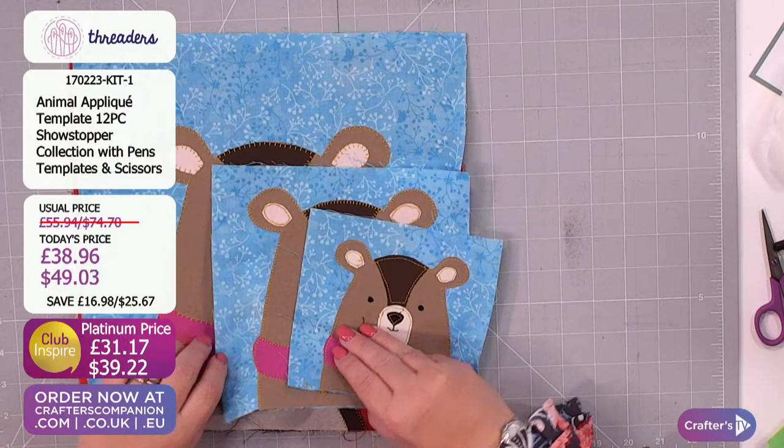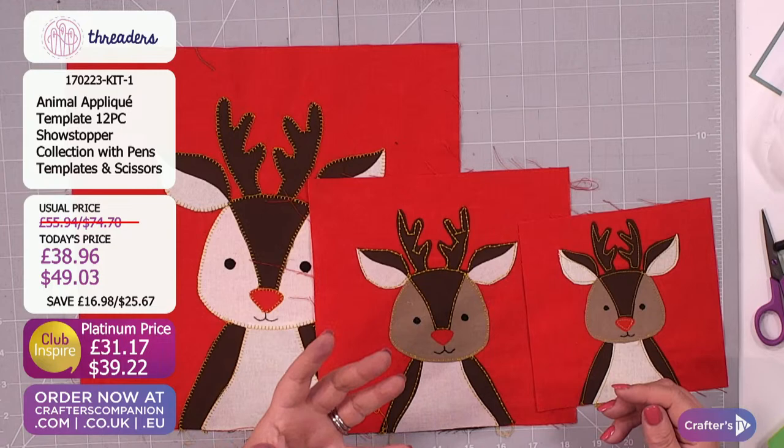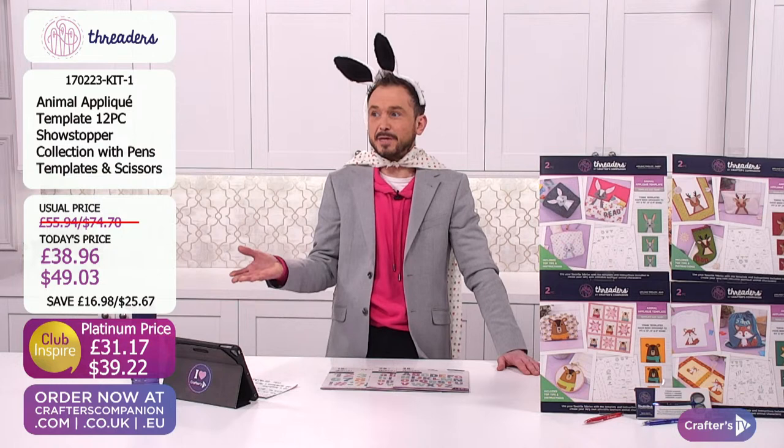So different sizes, and then this kind of bigger one, if you want to put it on a jacket, on a quilt, you can mix and match these with any of our builder blocks. You might want to use them as embellishments on bags, on toiletry bags, all sorts of different things, cushions. There's lots and lots of options here, and of course you're going to get all three of those sizes with each one that you purchase. And as we were saying earlier on, you can have a creative play, because that could be a chipmunk if you wanted it to, without the antlers. It could absolutely be doing that, no problem whatsoever.